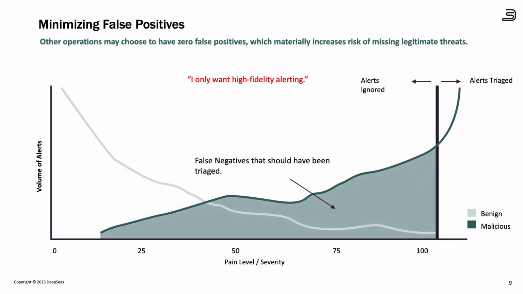Now, the converse of this argument is, my analysts are drowning in false positives, and I want to increase my alerting to be high fidelity alerting. So functionally, I can slide that severity scale up to decrease my number of false positives. But there's implied risk here as well. Now I'm increasing the likelihood of a false negative occurring, which would be an alert that did trigger that my SOC is just ignoring in the interest of time. So there are obvious risks there as well.